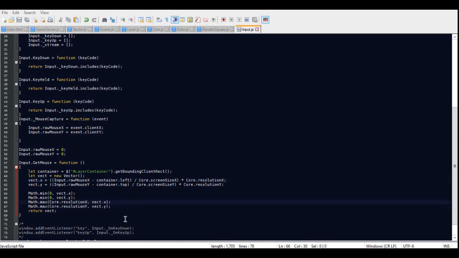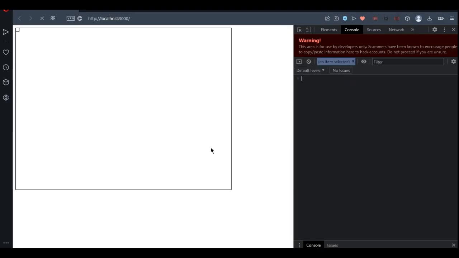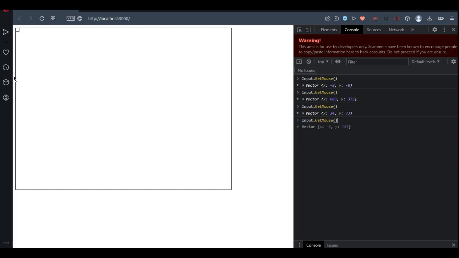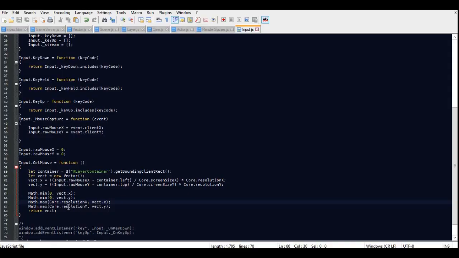It just depends on... it shouldn't be returning -8. Don't know the minimum value. Because I've got these backwards.